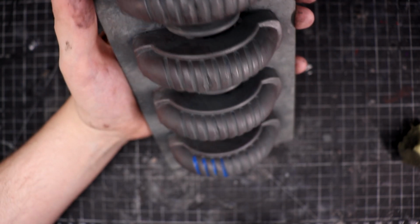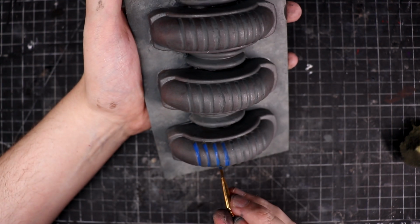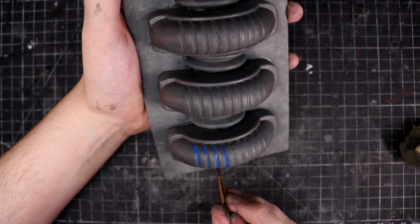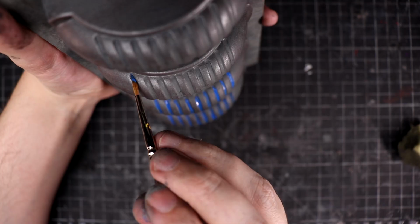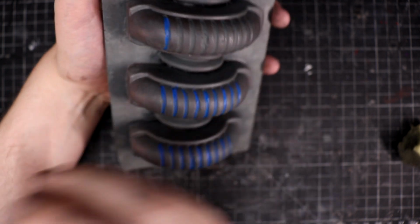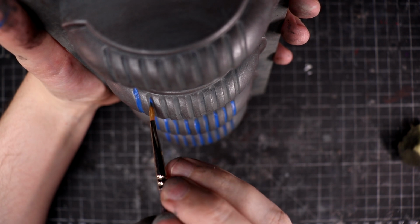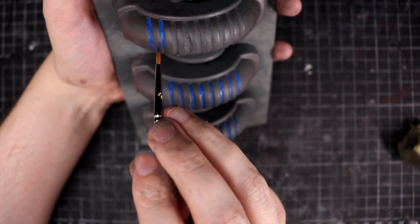Now the colour I'm going to do here is blue, but orange is a great colour that I've seen online as well. And what I do is I get my medium blue, and I'm trying to paint in the ridges of the bubble tape containers. Due to time constraints and probably lack of skill, this isn't particularly neat. I would recommend taking your time and getting this right.